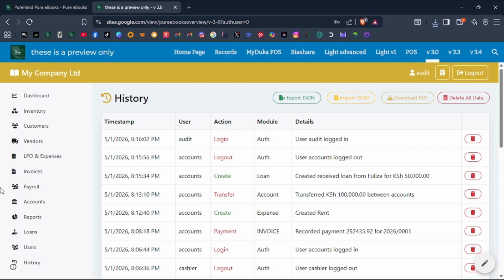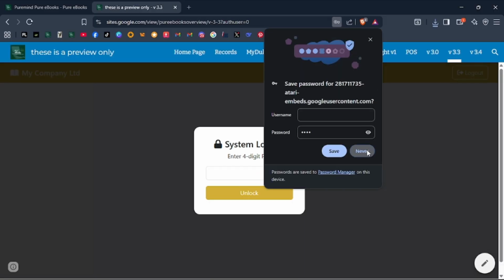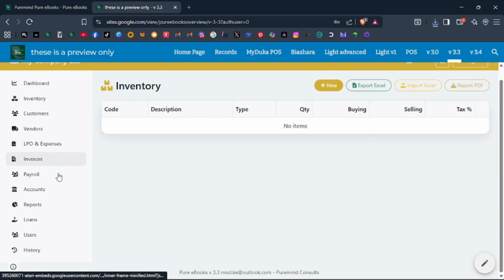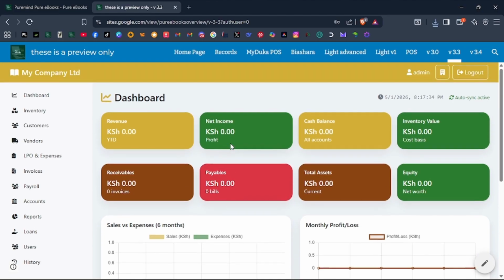So now let's go to this account here, and instead of typing all of that, you can notice it is 0, version 3.3.